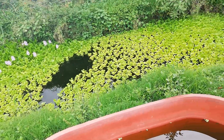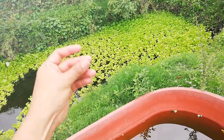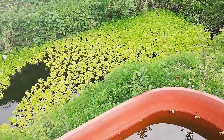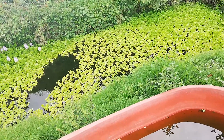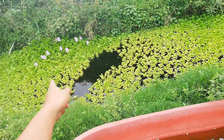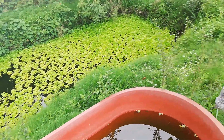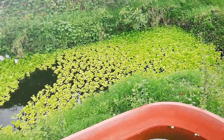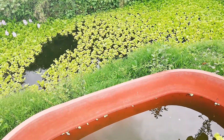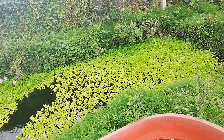This is how they reproduce. If you want to have one of those, please be careful because they reproduce really, really fast. In this place I started with just ten plants, then it passed like four months and look at what happened. The plants got reproduced a lot. I live in a place with tropical water so the plants reproduce quickly.